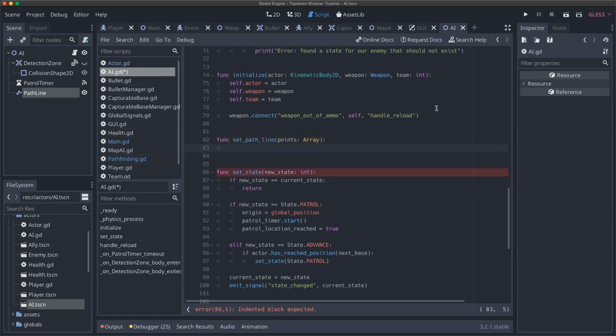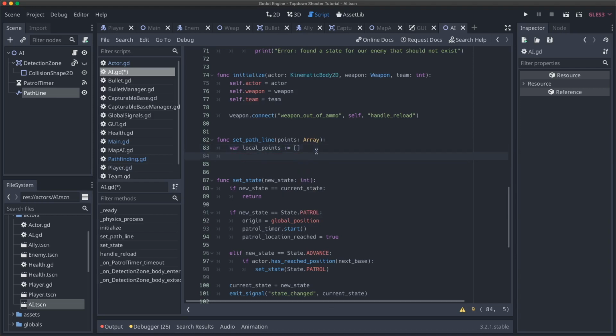And remember, here's the weird thing: we do some work in our pathfinding to convert the path we get back from our navigation system to be world points. Well, now we need to convert it back to be local relative points, not in tile coordinates, but relative to our actor, to our AI, so that our path is relative to where they're currently at. So I'm going to say var local points, because these will be our points that we're passing in translated to an array of localized coordinates. And this will just be an array, and I'll just use this notation here to automatically type it rather than having to type out array here.